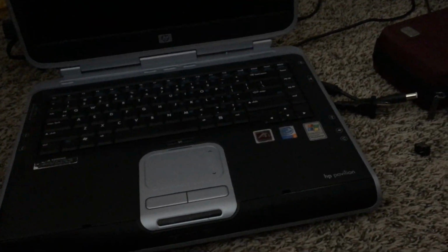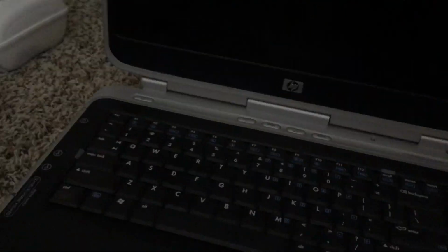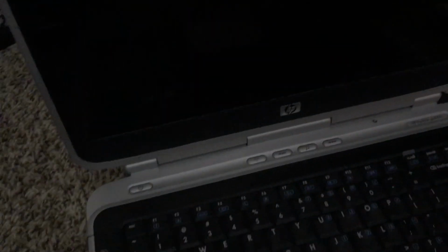The only difference is what comes inside it. First of all, let's talk about the differences. First of all, you notice that the metallic paint scheme is slightly different from this one. This one having a more dark blue sort of feel. This one though is like a solid silver gray.